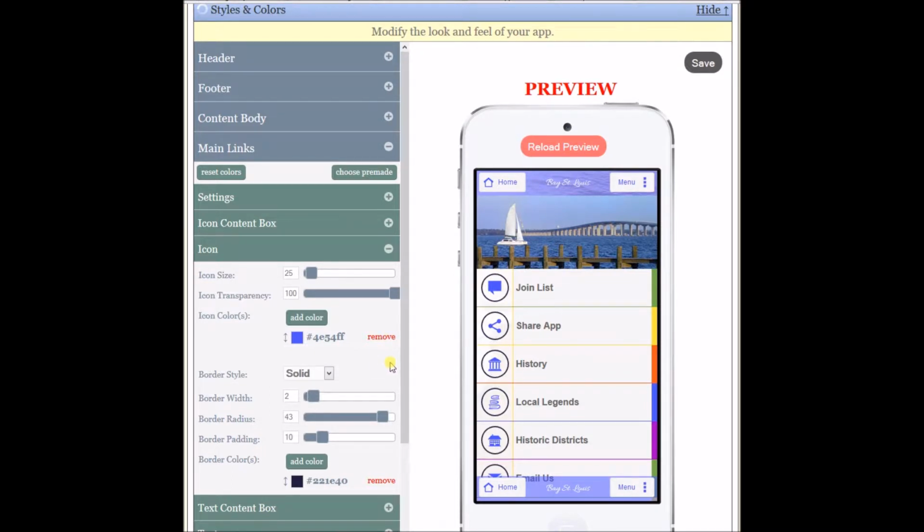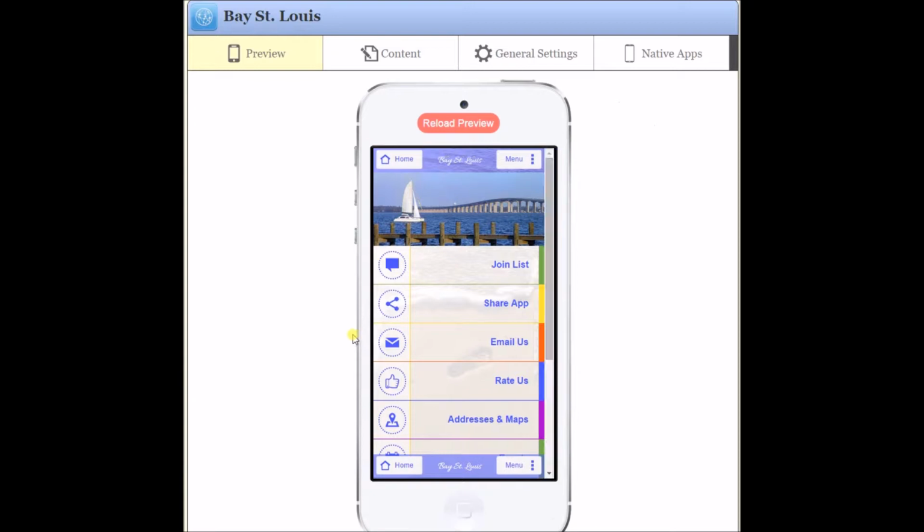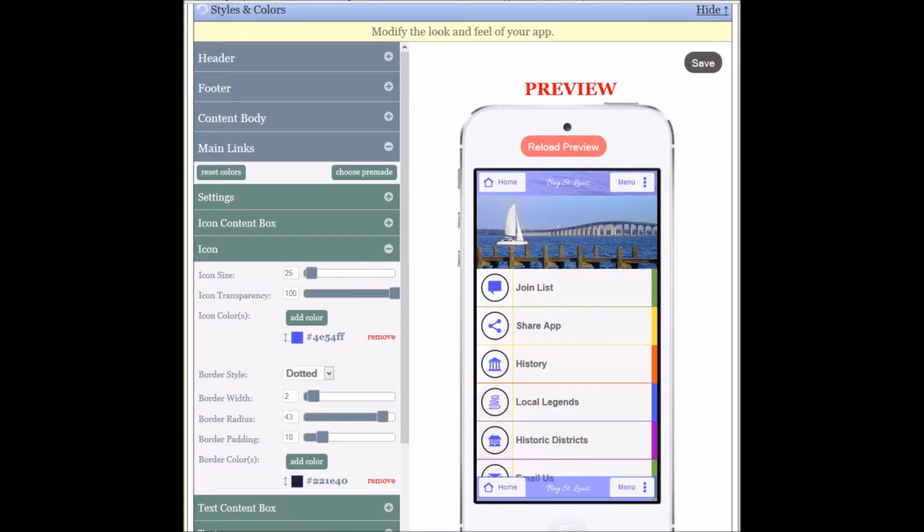And here's something that I wanted to tell you right now. Firefox doesn't support this. You see that it says solid here, border style. If we go to, say, dotted, nothing changes. For whatever reason, when we radius this border and choose dotted, Firefox doesn't do it. It's not in our software. It works fine in Chrome. It works fine in Safari. As you can see, it's dotted here. But for whatever reason, Firefox just doesn't do it correctly.